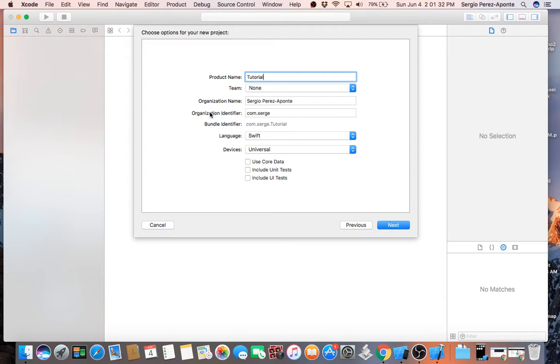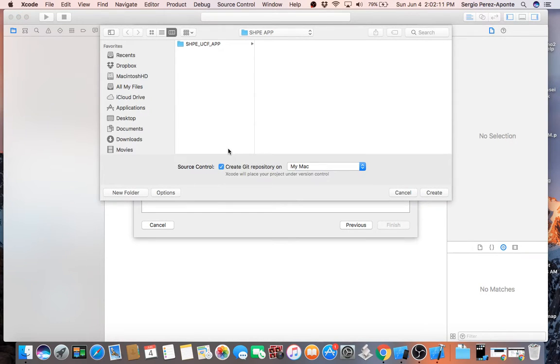In case this is empty, the convention, even on Android, is to work like a website, but you start with com in front. So you put com, then the name, and for the bundle identifier, put the name of the app here. This will identify you in the App Store, and this is the name of the app. Everything that you put up will always have this part, and then this is the only difference.